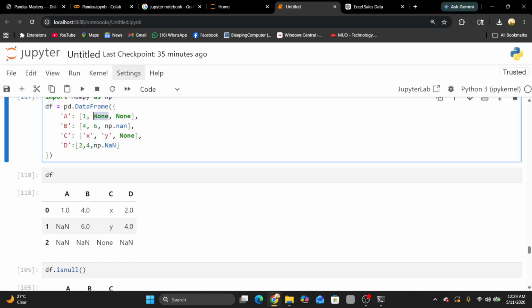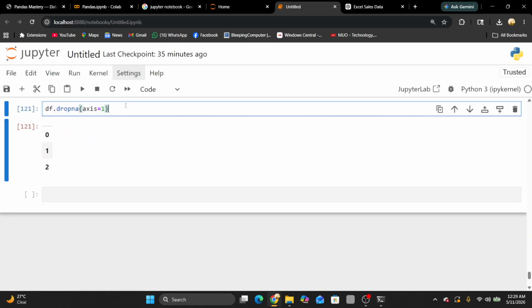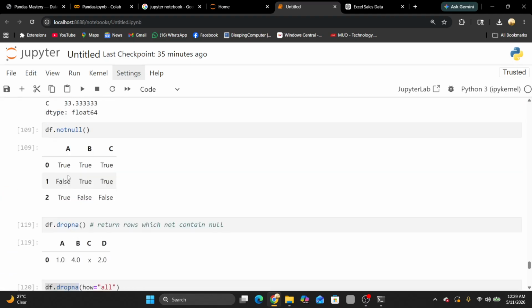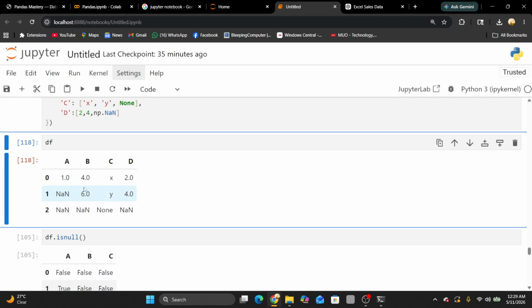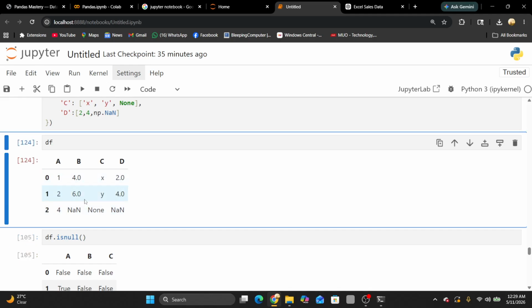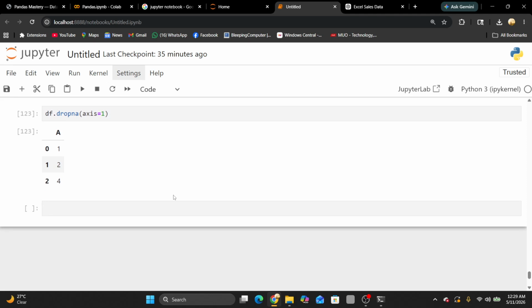Okay, so I just change it to 2 and 4, and now run it. So here you can see it, only a has values. Otherwise the other columns have been deleted, because b, c, d contain NaN values.